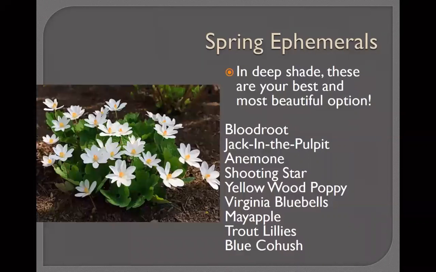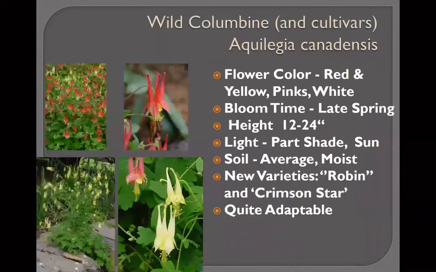Some other perennials for shade: wild columbine, and there are lots of different kinds of columbine that would work well in a shady situation, with 3 to 6 hours of sunlight, dappled shade situations. Our native form has reddish spurs. There is a yellow form of our native columbine called Corbett. But typically, our true native form is red and yellow.